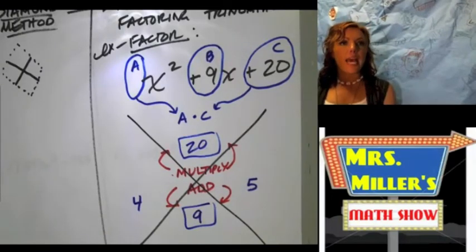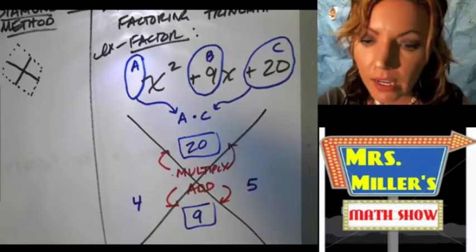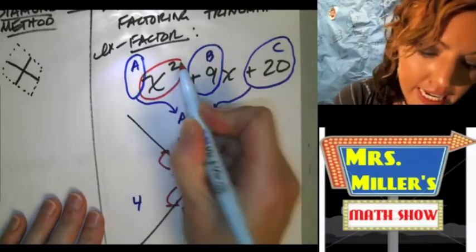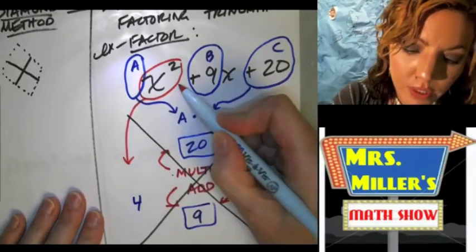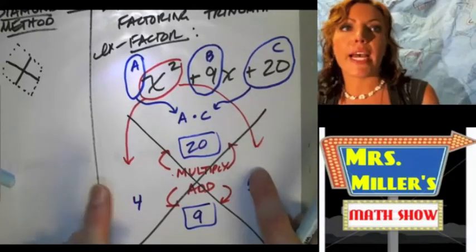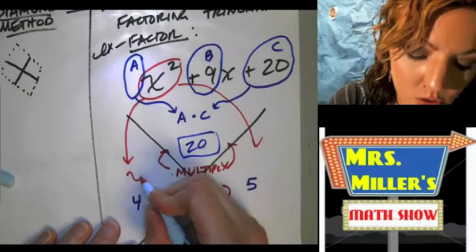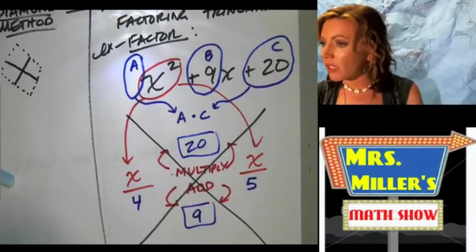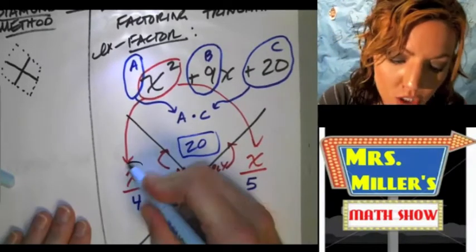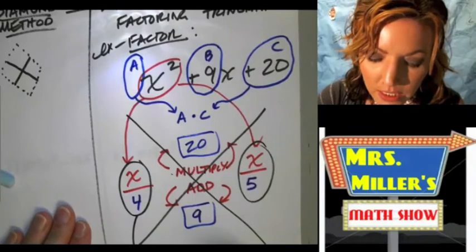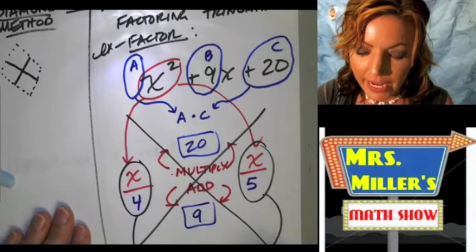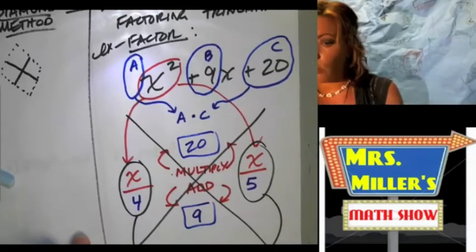The last step is we are going to take this x squared and we're going to evenly distribute that x squared to each of these terms. If there are two of them, how many go in each side if we're evenly distributing it? 1. So when x goes here and x goes here, we make small little fractions, and as long as you can't reduce any of those fractions, those are your two factors. So x plus 4, and x plus 5, those are your two factors.